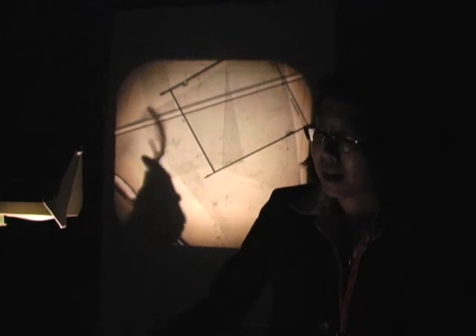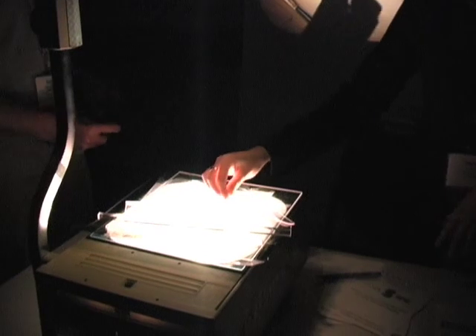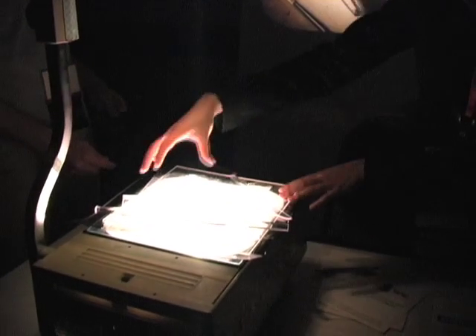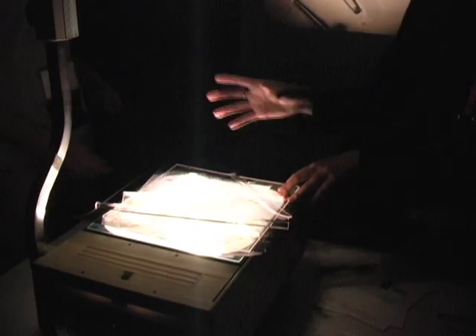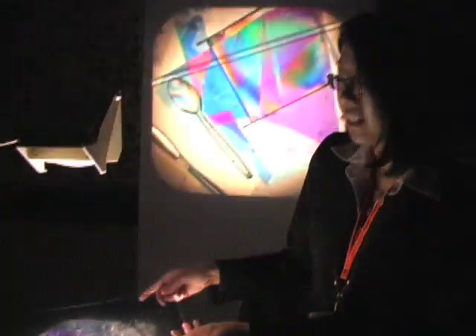In reality, these plastics have a certain strain to them. Each of these plastics will rotate the polarized light a certain amount, more or less based on the strain and the wavelength of the light. So if we look through a second polarizer that selects the light we can see, we now see beautiful colors from this polarization. And if you rotate this top polarizer, you can select a different color.